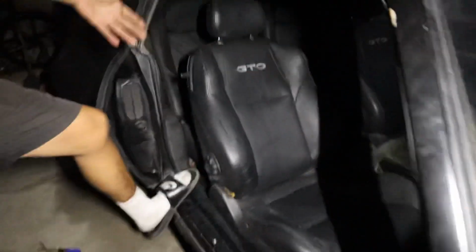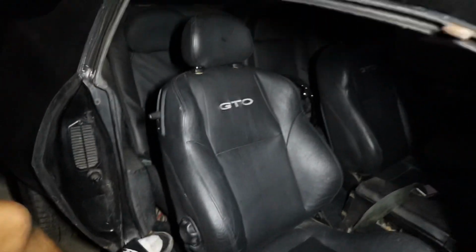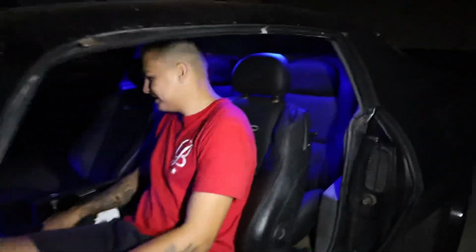There's no tears or anything. They're better than my old seats, to say the least. Yeah. The only thing is it says GTO, which doesn't really matter. It's still sick. Oh, the blue LED. Damn, actually looks sick. Damn. Look at that, damn, that thing looks dope. With the Capri Sun right here.